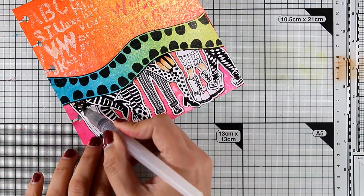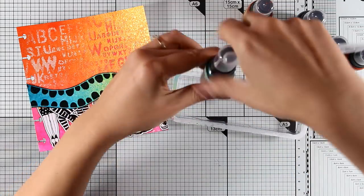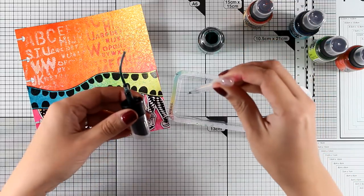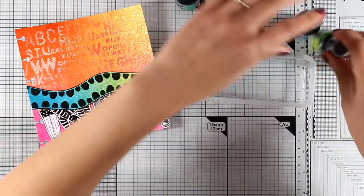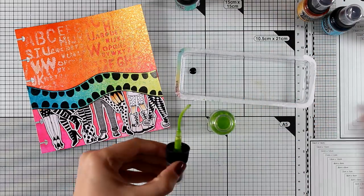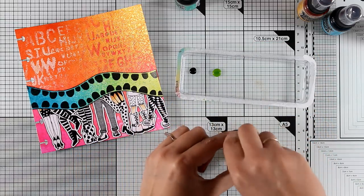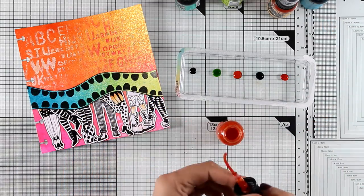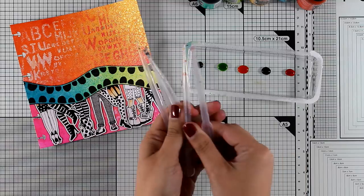To color all these legs I'm going to use my new shimmer sprays, but this time instead of spraying I'm going to create my own palette. I have these pipettes and I'm going to add just a drop of the colors I want to work with. The five colors I used in order are: Calypso Teal, Fresh Lime, Pure Sunshine, Polished Jade, and Tangerine Dream. Now my palette is ready — a little goes a long way.